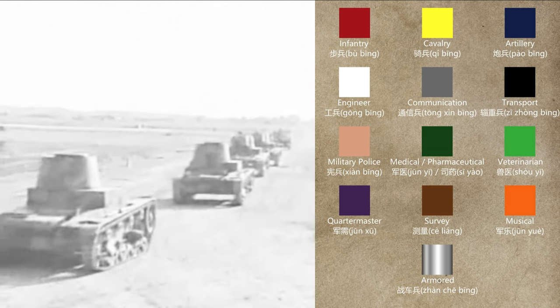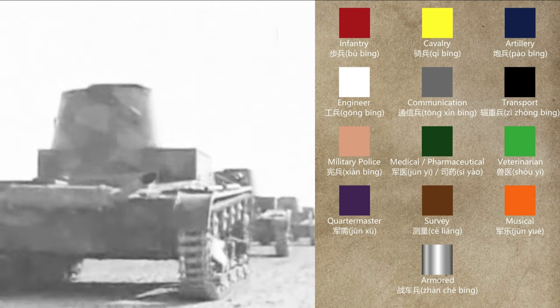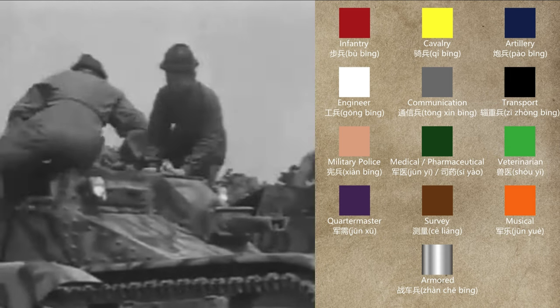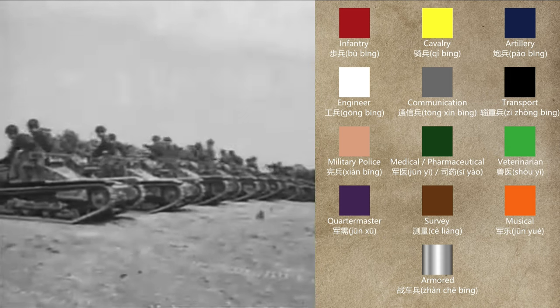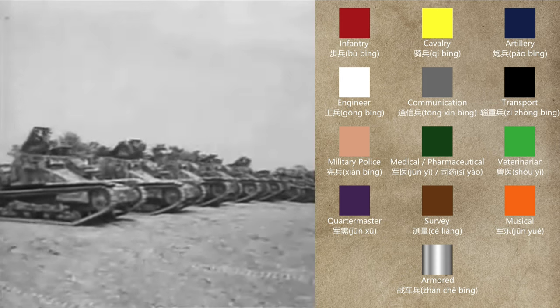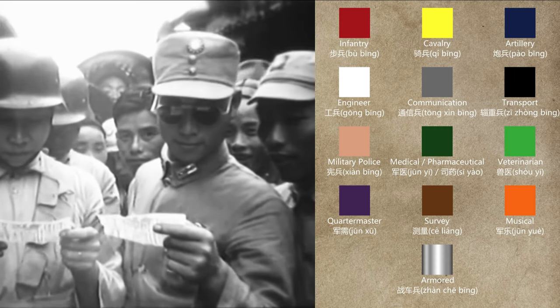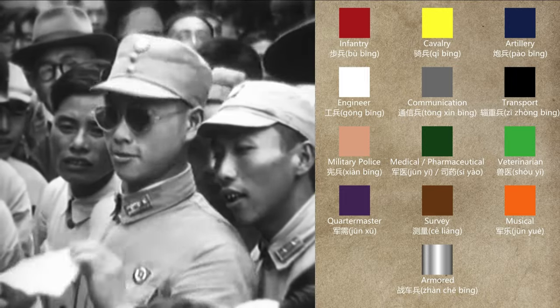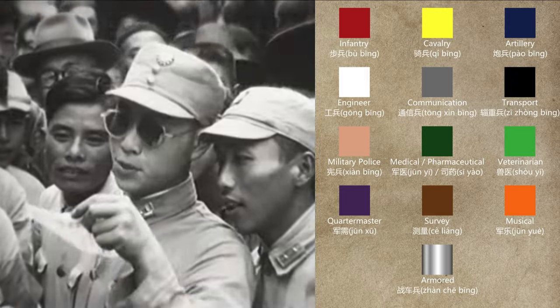Some mistakenly believe that the mechanized or armored troops used black, the branch color used by the transport branch. The gray branch color used by the communications branch has also been confused for the armored branch as well. In reality, the armored branch used a chrome color, which was relatively easy to distinguish from others, even in period black and white footage.